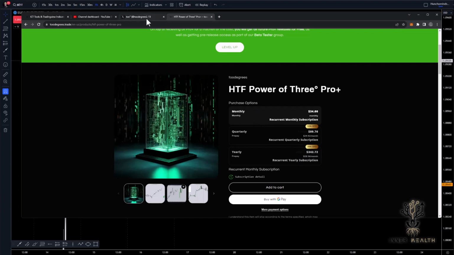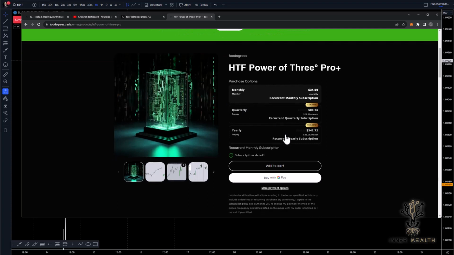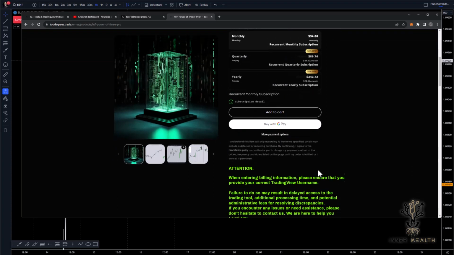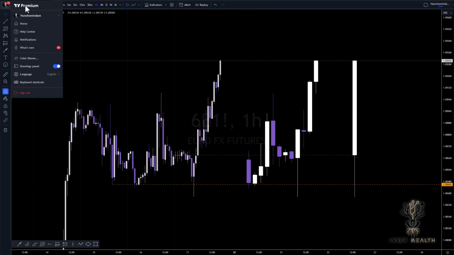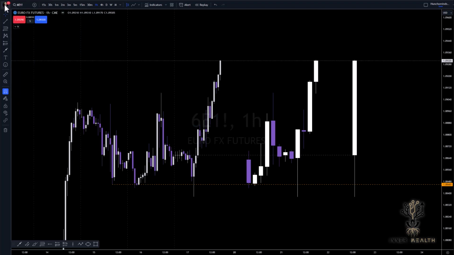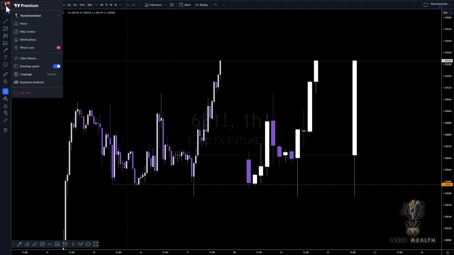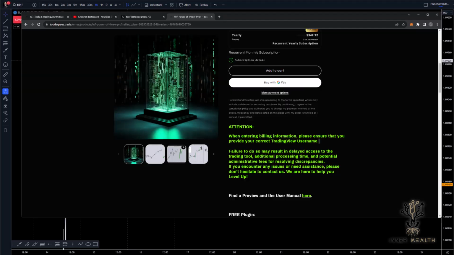All right, one thing I would want to make clear, as you're paying, is probably the most important part, and it's in bright colors, so there's no way you can miss it. But just in case you do happen to miss it, I'm here to tell you, please provide your Tradingview username, your actual Tradingview username. If you do not know what that is, you can click on your little profile picture on the top left corner and find it here. Mine's Honcho Mindset. So please provide your Tradingview name.